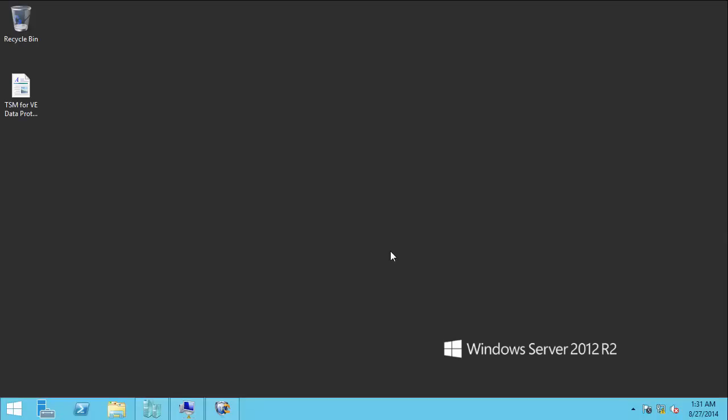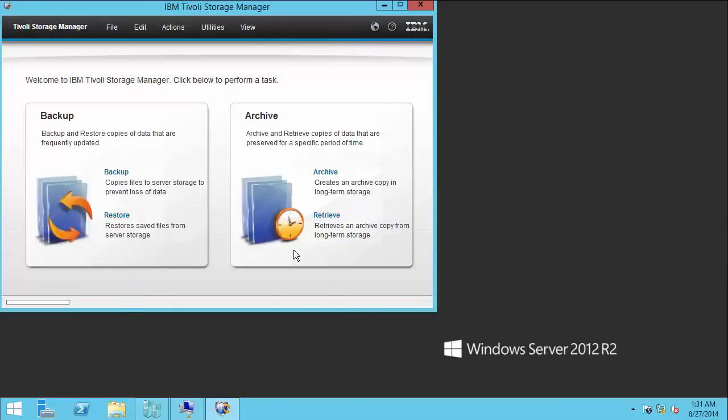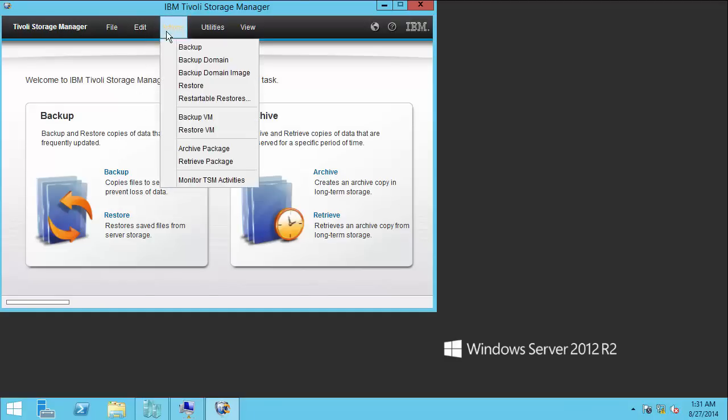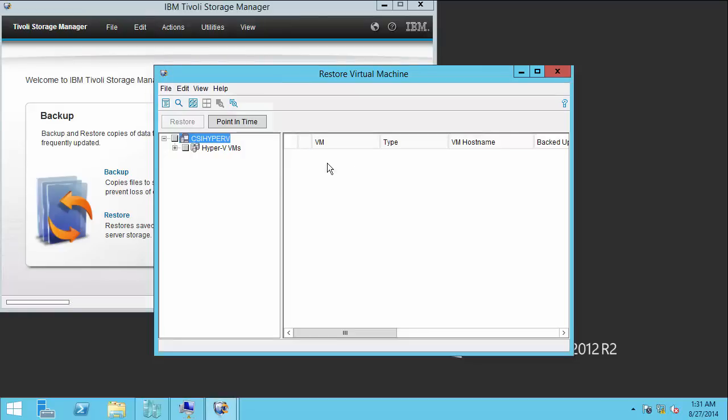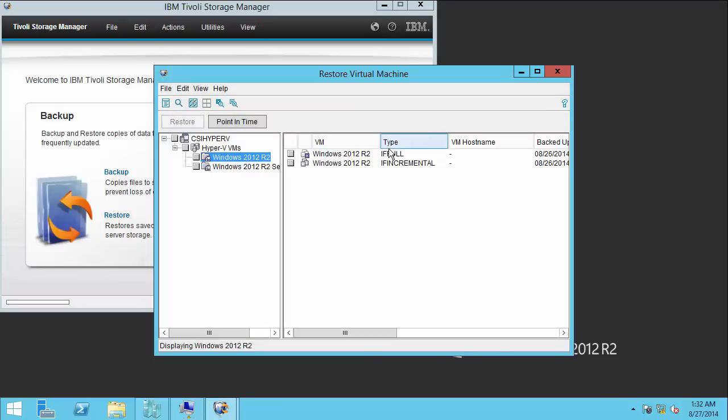Okay, so here we are on a Windows 2012 R2 CSV Hyper-V host, and I'd like to give you an overview of where we're starting from here. If I bring up the DP for Hyper-V client and do an actions restore VM, you can go out here and see that I have two backups of this Hyper-V virtual machine with the name Windows 2012 R2.